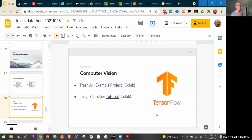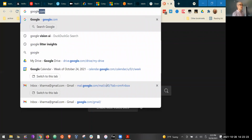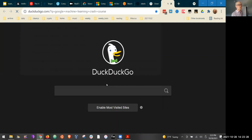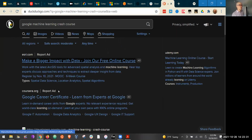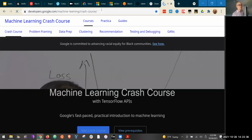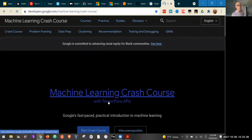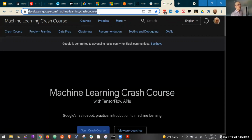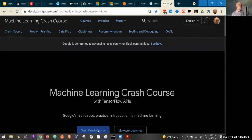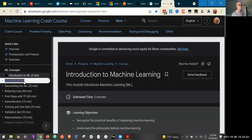And then here is the first example. I also want to point out that Google has a machine learning crash course that I may have mentioned earlier this year when we did this. For those who want to start from scratch or learn more, they have a complete crash course for free, and they specialize in TensorFlow. So that would be the tutorial we're looking at today. It's free, and they have a series of different videos on different topics, so you get it in bite-sized chunks.